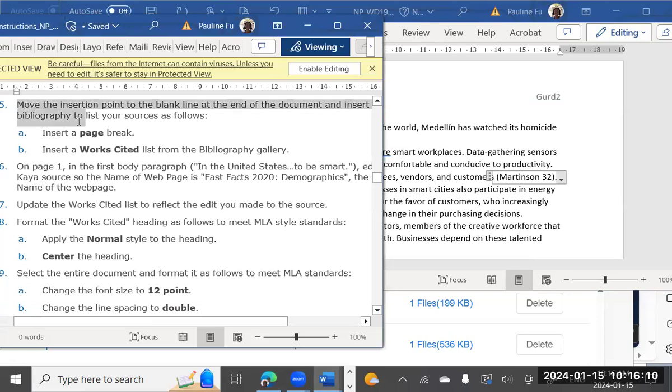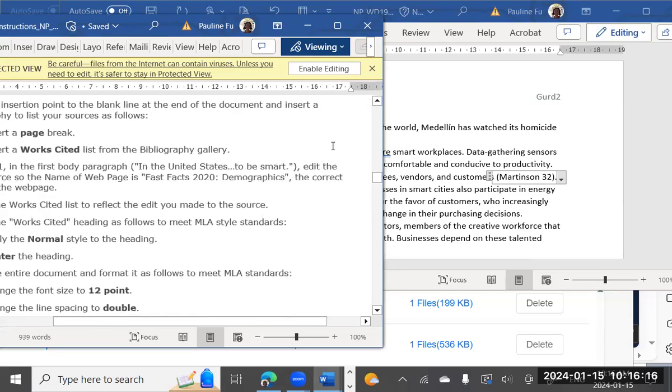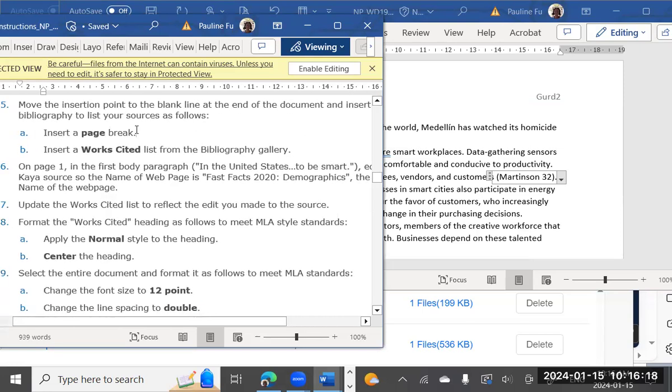Move insertion point to the blank line at the end of the document and insert bibliography. Step A, insert page break. Step B, insert works cited. Step 15.